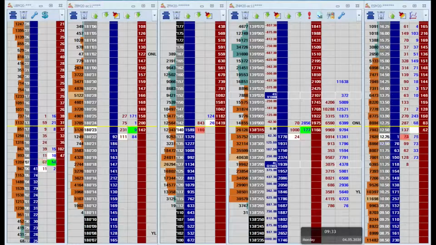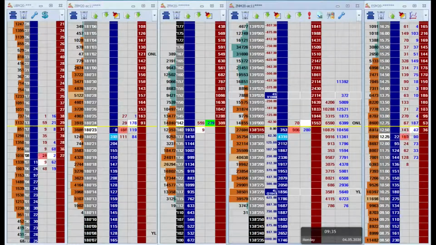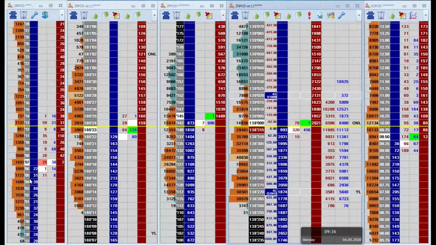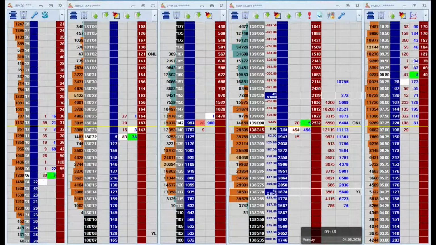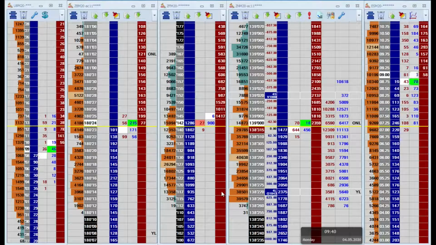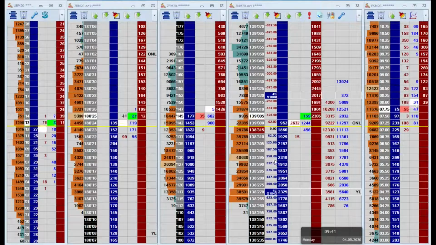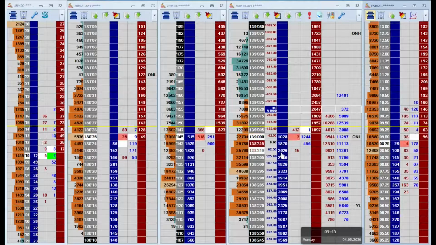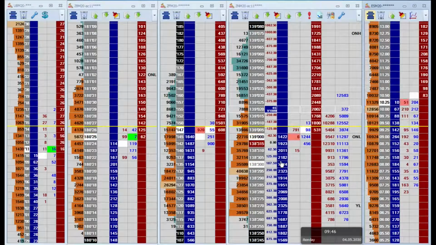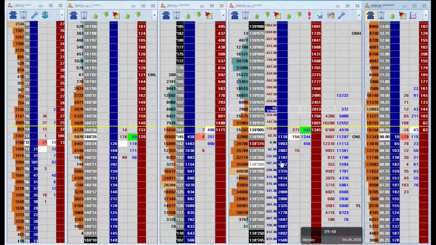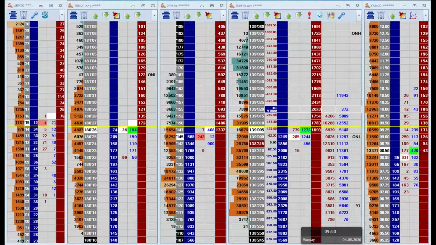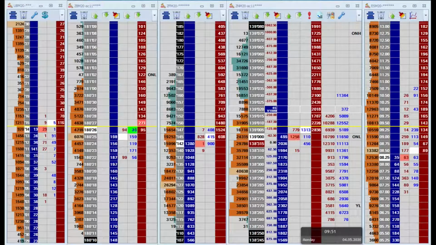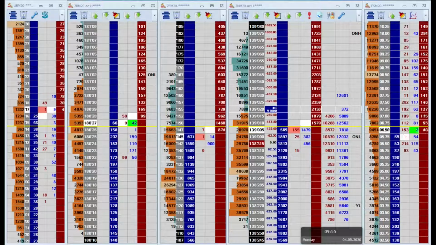It traded all the way back up to 1. Luckily, we got back down to my entry, and I was able to work a scratch out of this thing. I tried to pull a tick out, but that wasn't going to happen. When you're wrong on a trade and it goes against you and you know you're wrong and you're just praying for a bailout, you shouldn't try to make money on that, in my opinion, because that just reinforces bad behavior.